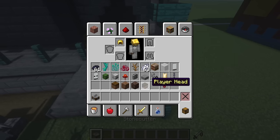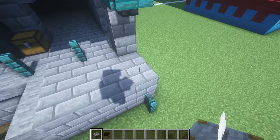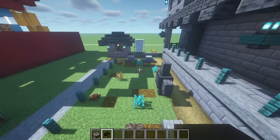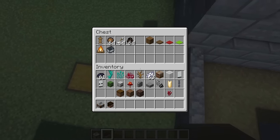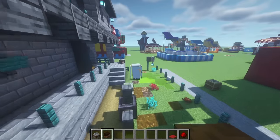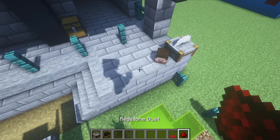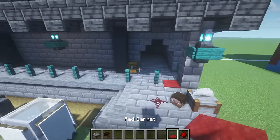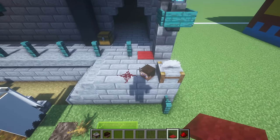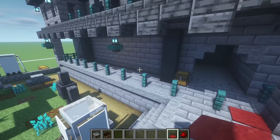I just want a stone cutter and a player head. Stone cutter on the corner, player head in front. And if you want to make it a tad gruesome, we don't have the material on this. I want to grab it. We can use redstone dust and a little bit of red carpet. Depending on how gruesome you want to get, you can have a little bit of dust and a little bit of carpet spread about the place, to make that look as severed or as unsevered as you like, fresh or not fresh.